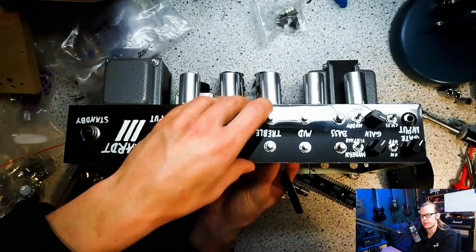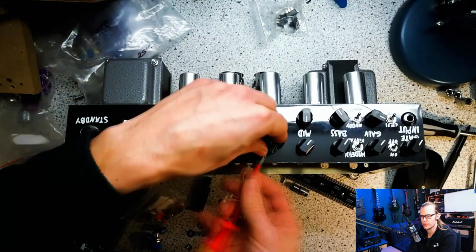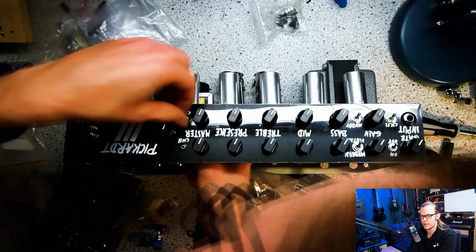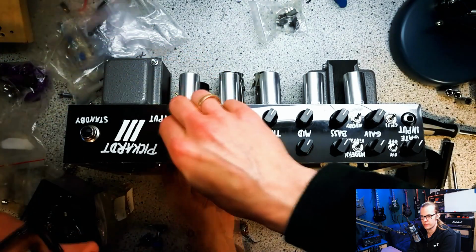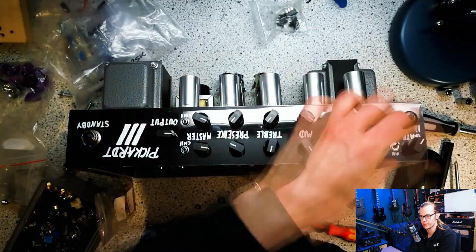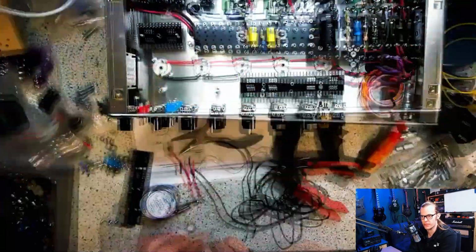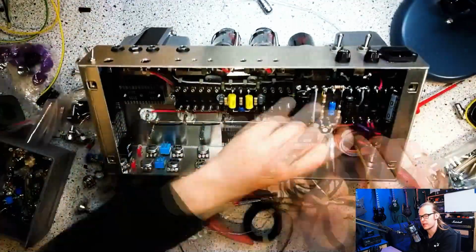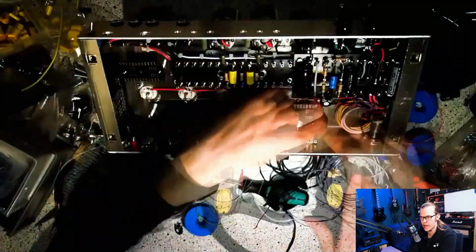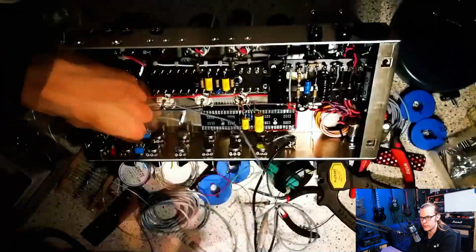Now something completely different. I'm mounting the potentiometers at the front because I want to mount the boards for the preamp and the phase inverter, but I can't mount them before the potentiometers because there's less space in the chassis and it won't fit after. Now you can see how I'm installing the preamp heater connection, and it is not drilled because I'm using a DC voltage to heat the heaters at the preamp to reduce hum. The cap that is installed, you can see, is the phase inverter here, the yellow one.